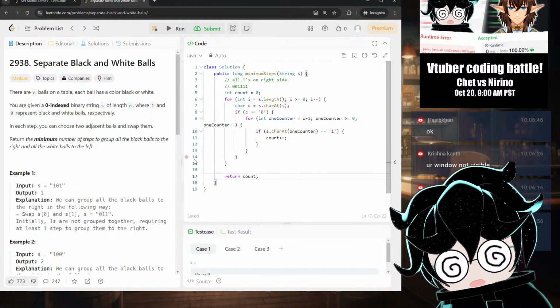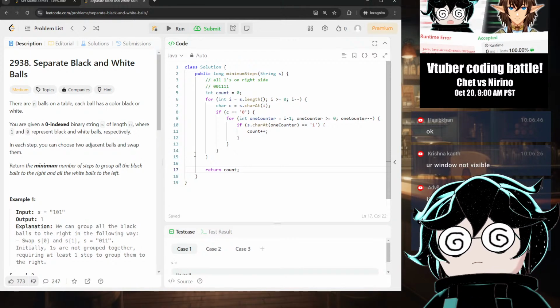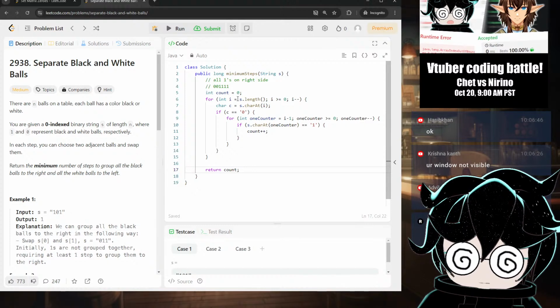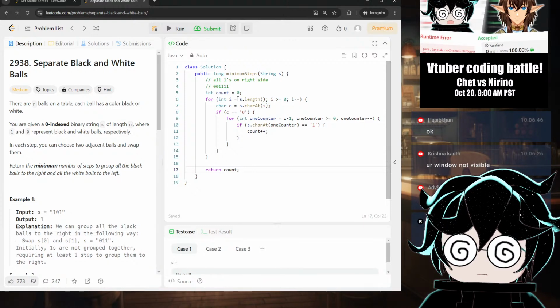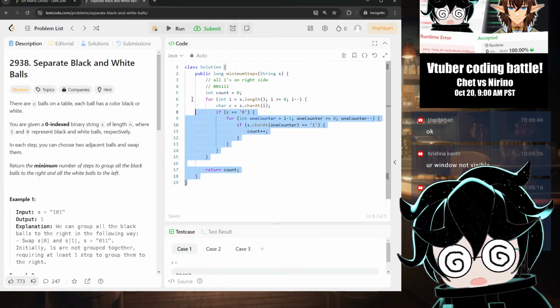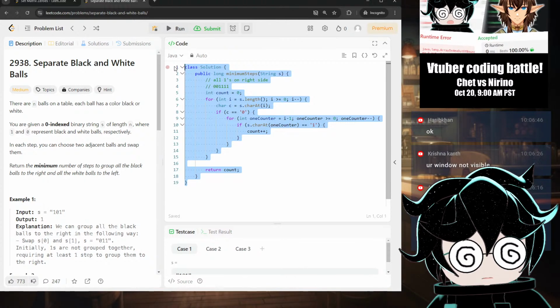Doesn't this seem a bit too simple? I feel like I'm missing something. I could also see, if this is the solution, we can make it more optimal by going from left to right and just counting how many 1s we've seen so far.